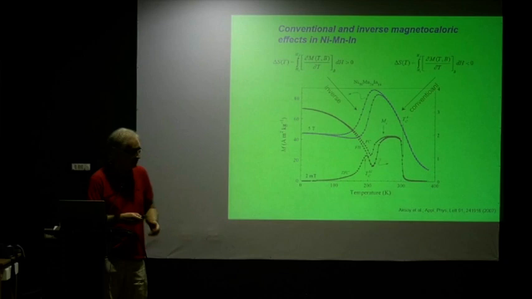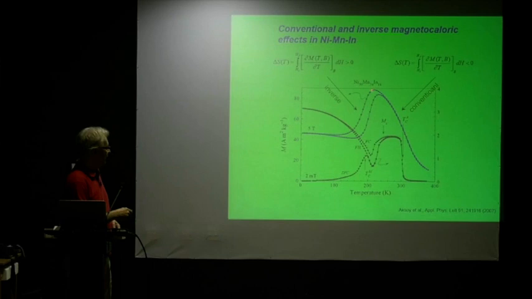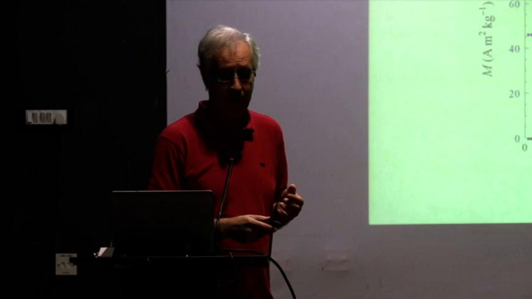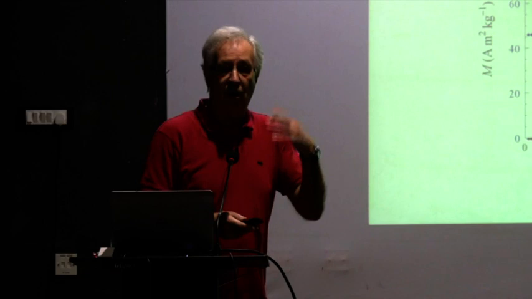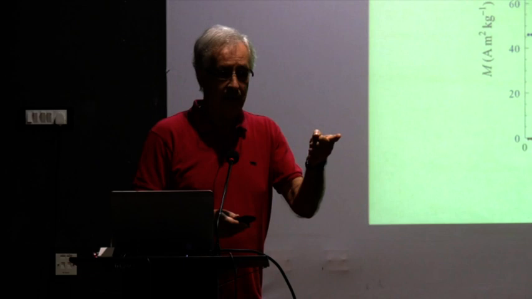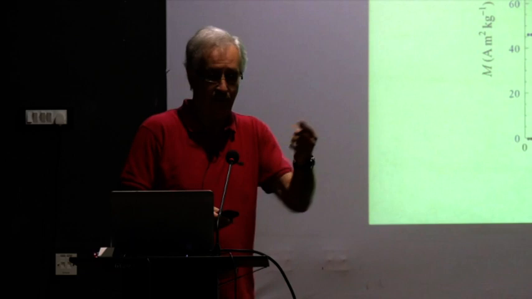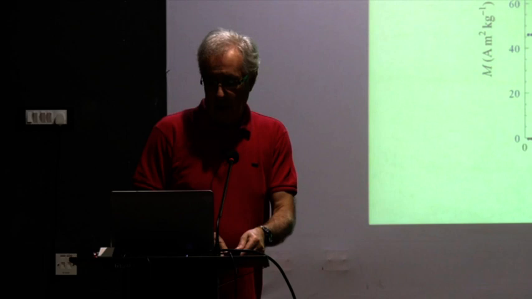Yesterday there were some questions concerning that. What is the sample here? Okay, here we have the martensite start temperature, let's say here. And here's finish. What's this in between? It's all mixed. It's mixed austenite and martensite. Okay? And we're applying a field to both. And so there are all sorts of things happening. The field is interacting with the lattice through the magnetization. That is true, because if we didn't have a magnetic moment, then the field wouldn't do anything. It has to have the magnetic moment. So for changing the structure, we're changing it through the magnetic moment. Is this okay? Yeah? We can discuss this again further on.